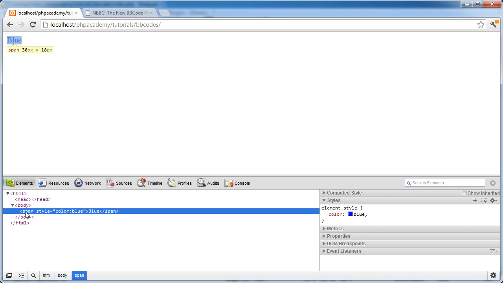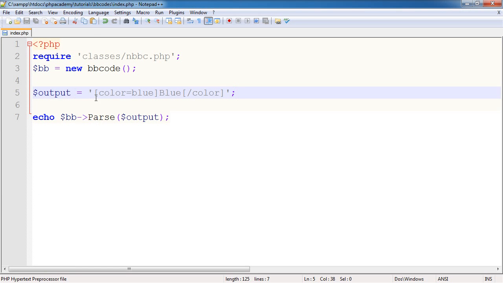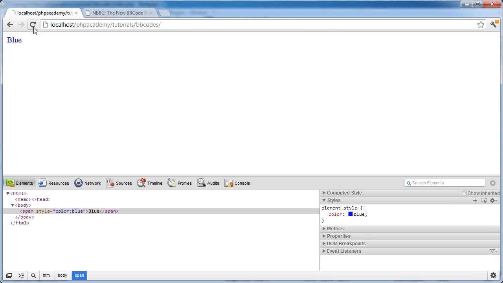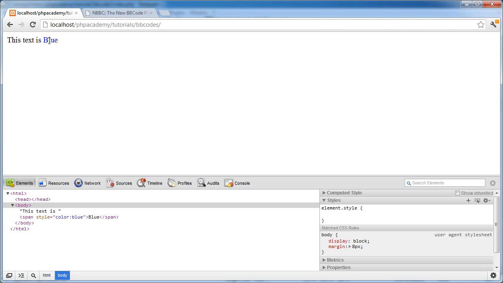And you'll see here that we've got a span, which is displayed inline. So for example, I could say this text is, now this converted would remain as an inline element. If it was a block element, it would move to the new line. So BB code does take this into account. So users can change text within paragraphs, things like that, and there won't be any line breakage. So we've already established some of the more basic things that we can use.